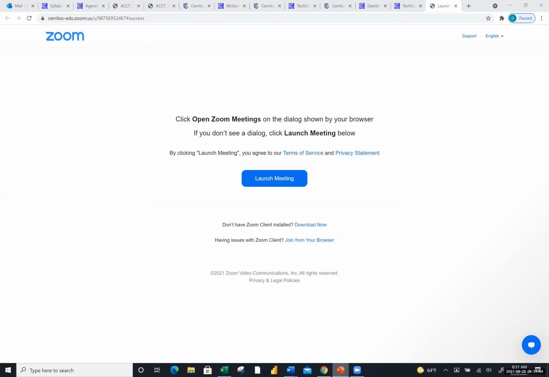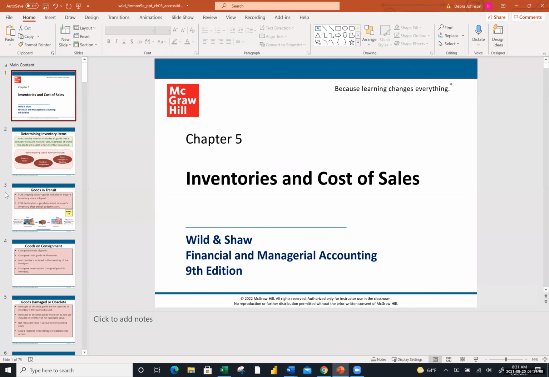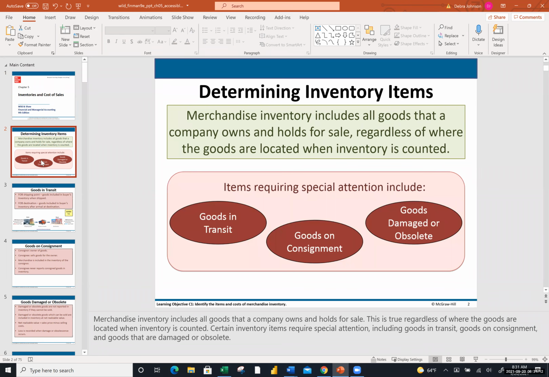So inventory, the whole chapter is about inventory. It is 100% brand new. You've probably never read about some of the costing concepts that we're going to be talking about. So that is where we're headed. I'm going to share my screen and start off with the PowerPoint because I think the author did a pretty good job on it. I'm going to start off by talking about what this chapter is about.